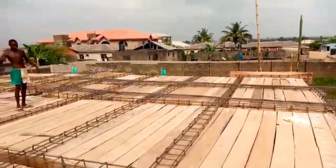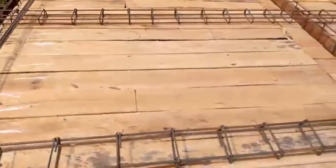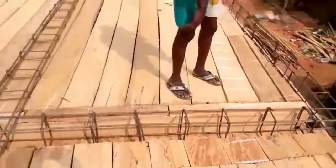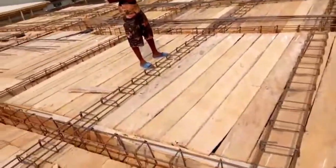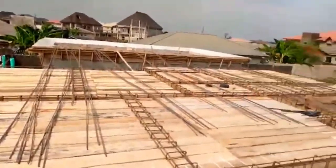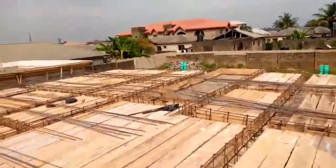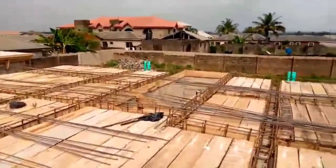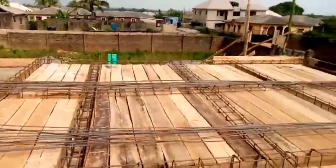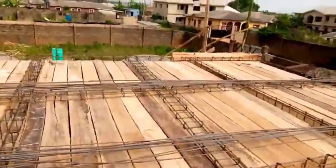This is how my work is going to be. Thank you very much. That's how it should be. This is the way your contractor must be able to explain or try and let you know what they are doing in your project. Any contractor you give a project to that will not show you all the basic stages of your project, they are just trying to cover something up, and they're not using the right materials for the project. And this is what happened in Nigeria. We know the right thing, we know how to do good things when we want to do it, and this is the way we're supposed to be doing our construction to save us heartache in future.